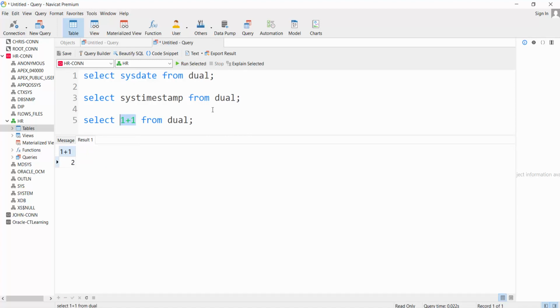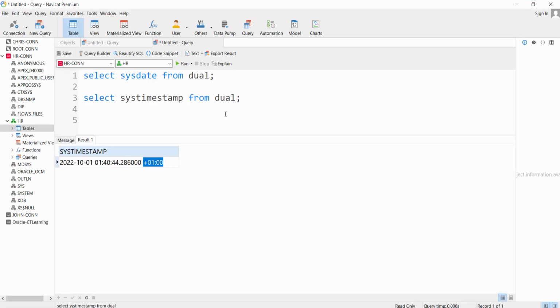All right. So back to what we are talking about. The systimestamp is going to return the current timestamp. Okay, so you see here we go. So it's different from the sysdate function. It returns the interval of minute, hour, second, and it even added the GMT, Greenwich Meridian Time. Okay, so that's for the timestamp function.